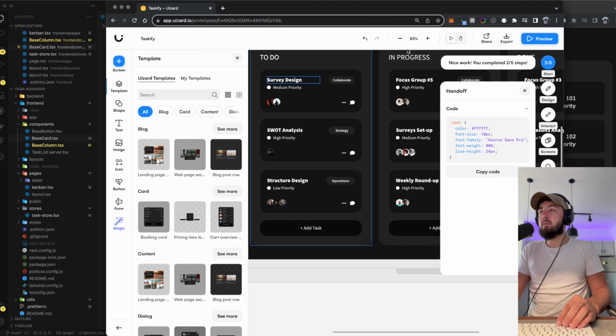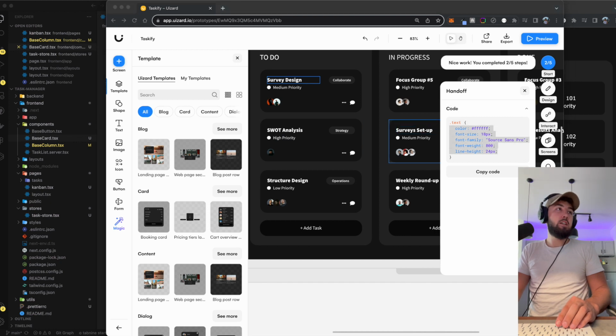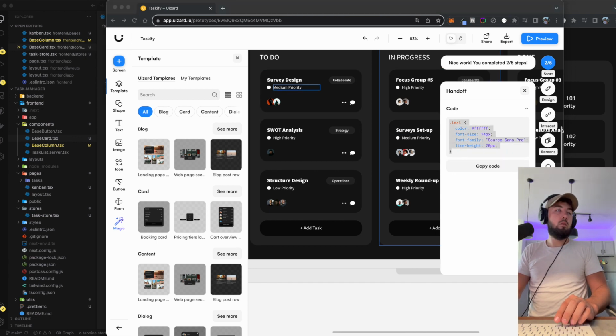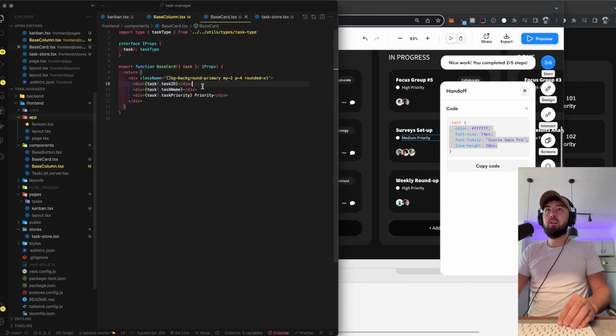So I need all these CSS properties. I'm just going to go ahead and ask ChatGPT, can you make this in Tailwind? Keep it easy for me. And I'll say this too, because we are software engineers.